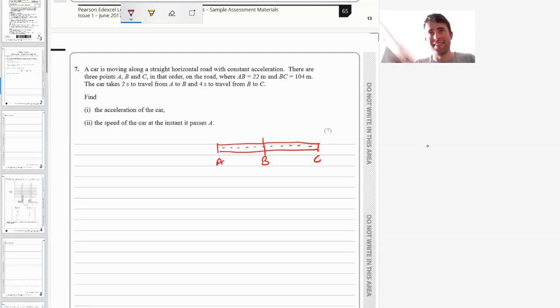A perhaps then useful sketch after that: if we've got a constant acceleration, then if we were to sketch a velocity time graph, similar to the last question, the graph will be a straight line, because the gradient of a velocity time graph is acceleration. And you can label information on that sketch graph and use that to answer the question. Interpret it on the graph.